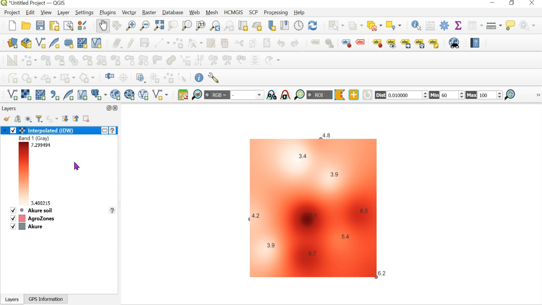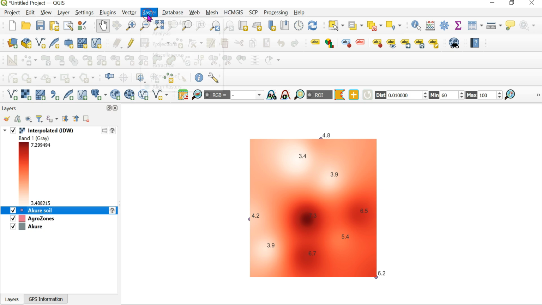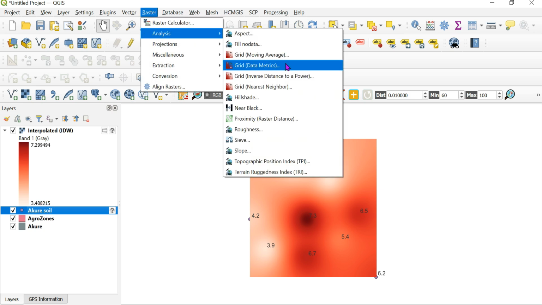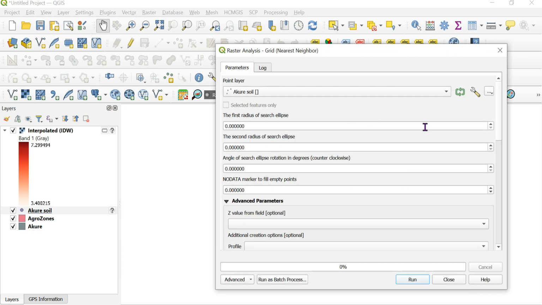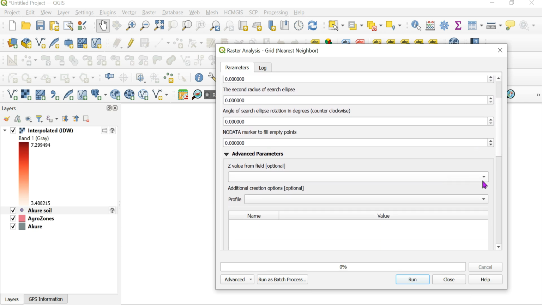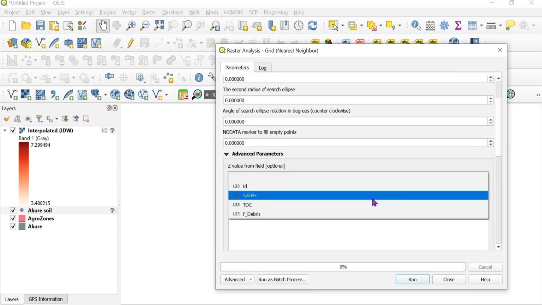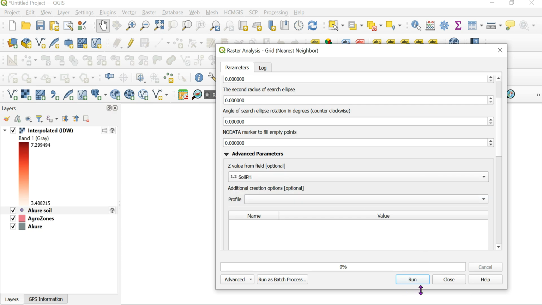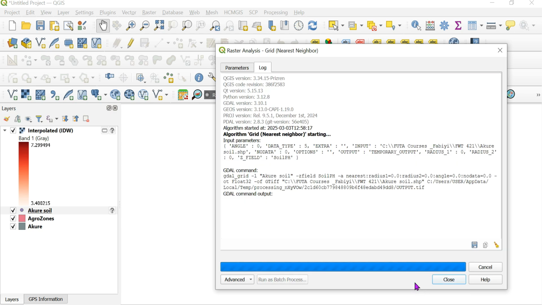Then let's go again and do nearest neighbor, which is another approach to do the analysis. Under this nearest neighbor, we leave everything the way it is. Then we just go to the Z value and use the soil pH and then we run it.